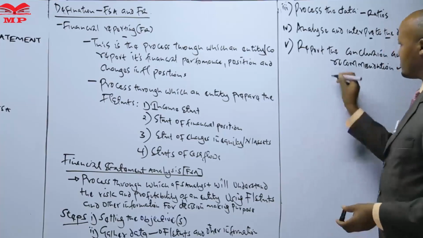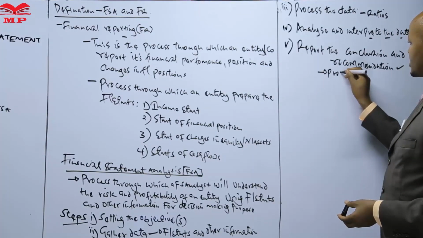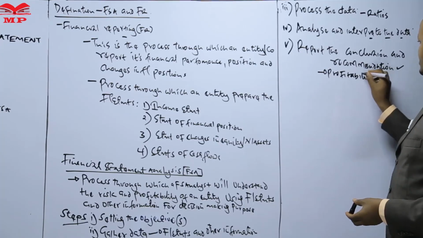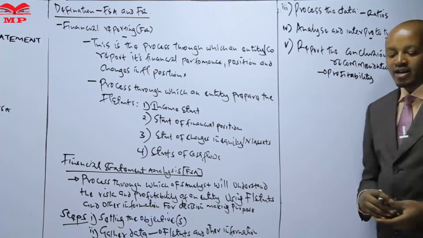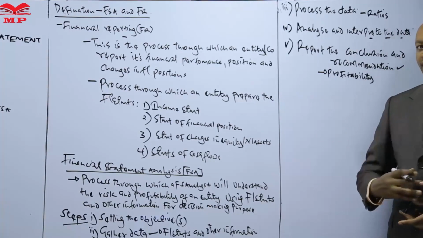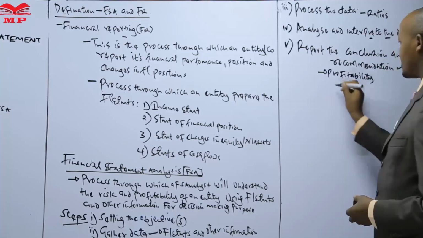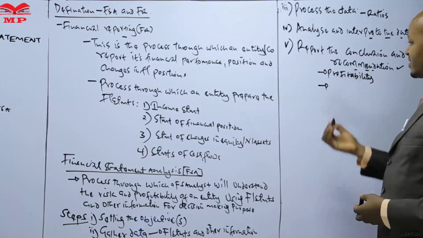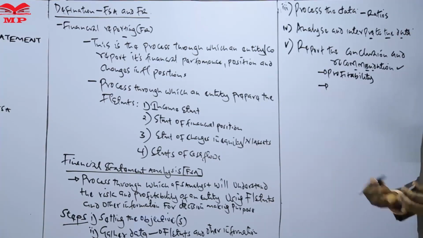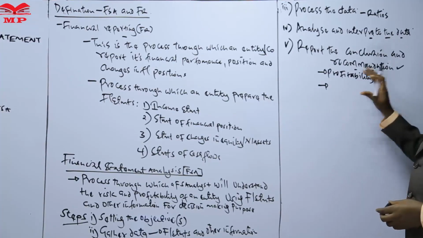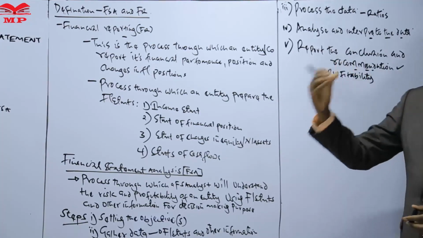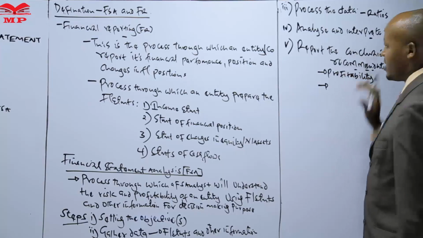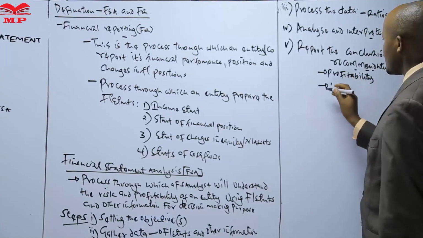For example, in this case, he can report that according to the analysis which has been done, the profitability of the company has been impressive, or has been increasing over the last 5 years. And if that is the case, then he can proceed and recommend to that particular potential investor that investing in that company would be a viable investment. So in this case, the financial statement analyst will be giving his conclusion and also giving a recommendation from what he has managed to analyze.